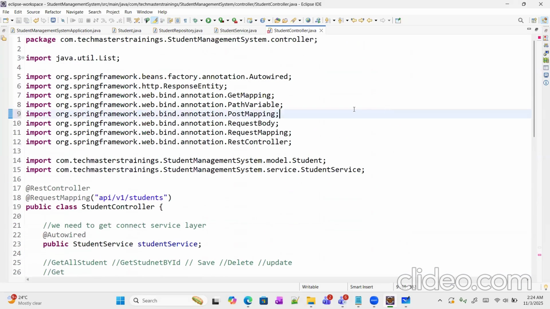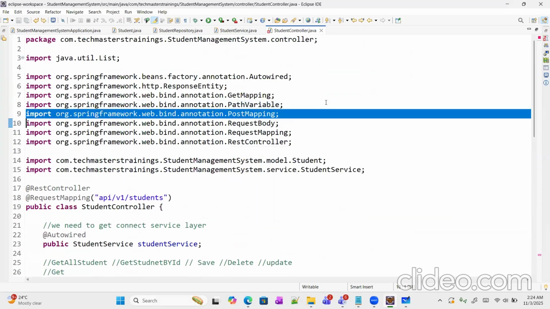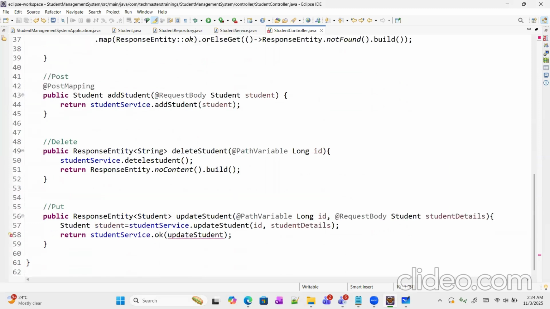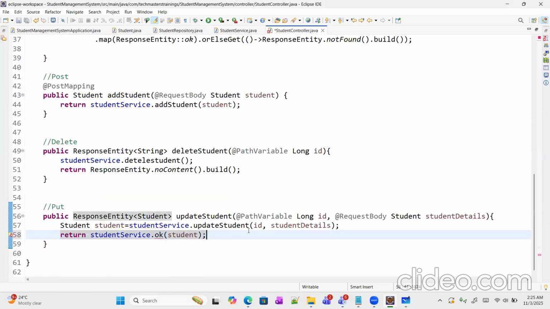And please save everything. Okay, sorry. Please save everything. And I think this is update student. Create the local, change it to student. That's it. Okay, we should say it here. I'll take it as update and capital student. That's what I just tried to change. Just missed it. There you go.